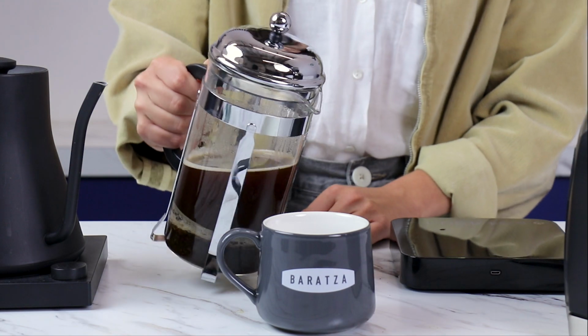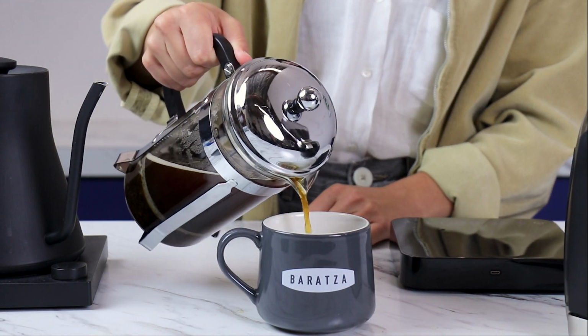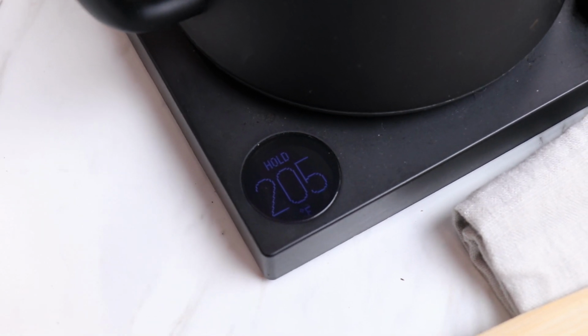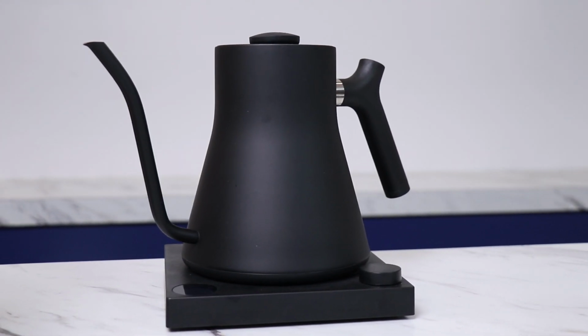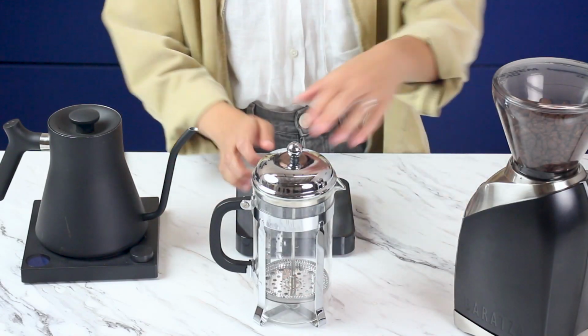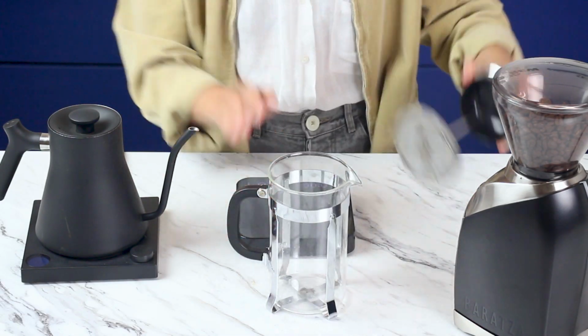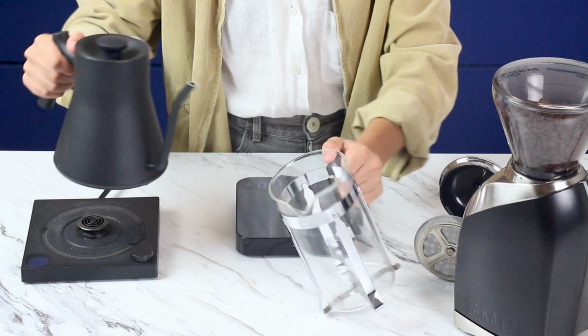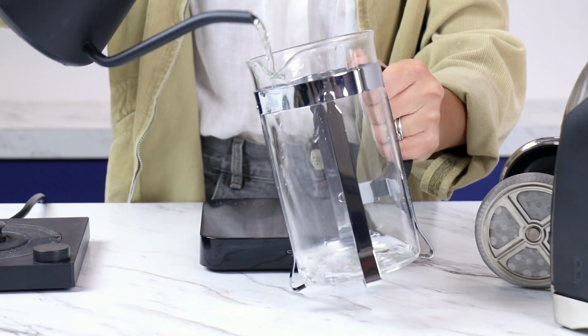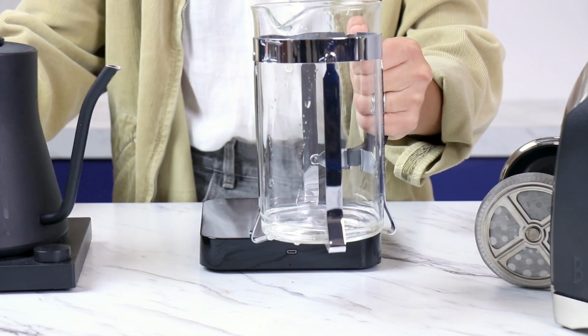Today I'll be brewing enough coffee for myself and my videographer Josh. I have my kettle set to about 205 degrees, just off boil. If you don't have a gooseneck kettle, a tea kettle or small saucepan will do just fine. First, I'm going to grab my French press, remove the lid, and preheat it with some water from my kettle. This helps maintain the water temperature while brewing and keeps the coffee warm until ready to serve.